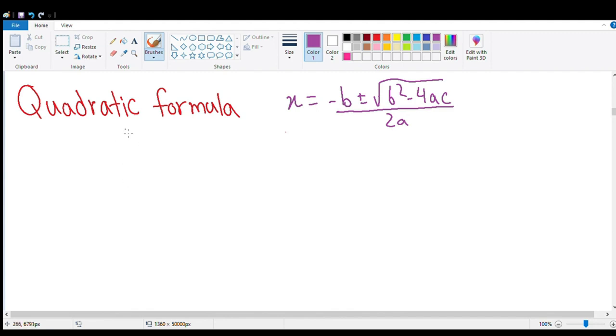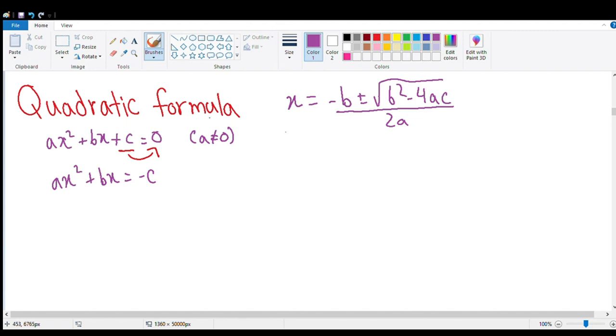So we're gonna start off with the standard form of a quadratic equation and make it into that. So let's write down the standard form, which is ax squared plus bx plus c equal to 0, provided a is not equal to 0. So a is not equal to 0 basically. So first step is going to be shifting the constant, which is plus c over here, to the other side. It's going to be minus c when it gets there. So ax squared plus bx equal to minus c.